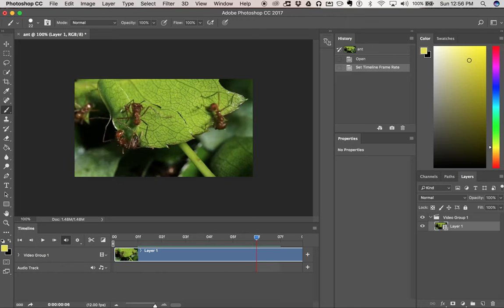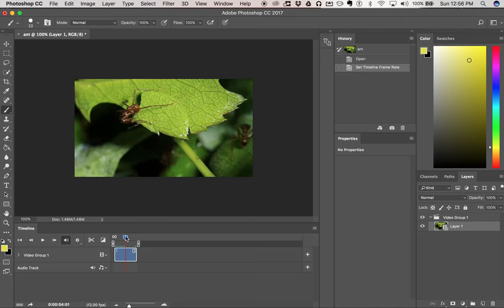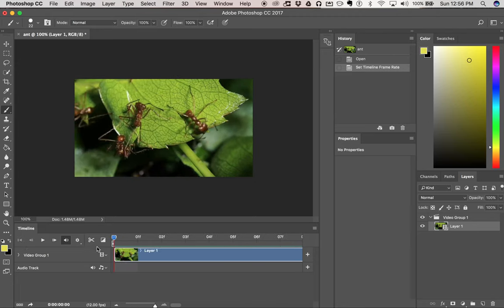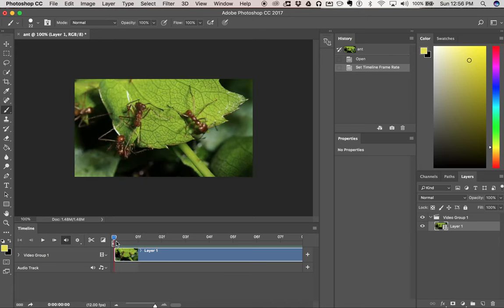That's a frame. When I had it really small like this, it was really hard to tell where the frames were, each one I was doing. So just for ease, I'm going to start by showing you each one of these and how it pops in each frame, just so it's easier to see. Okay, so I'm going to start at the beginning here.